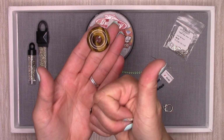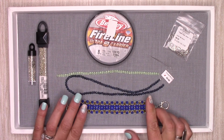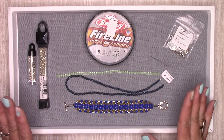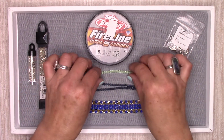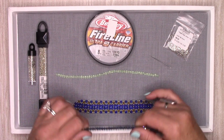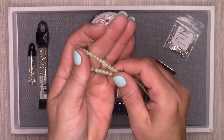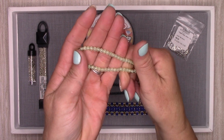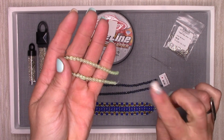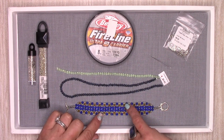So yay, woohoo! If you're using the July 2021 bicones, because I didn't have enough bicones. I have a lot of bicones, but I just don't have the amount that I need to do this particular bracelet. So I am going to use these bicones for the middle part, and these are 4mm bicones, and these ones on the outer row here. And then these ones, this is a round 4mm glass bead. It's kind of a very yellowish green color. I think I got these from the dollar bead box, but they are the same size as the bicones. They are also 4mm. So I'm going to use those in place of the topaz colored bicones.